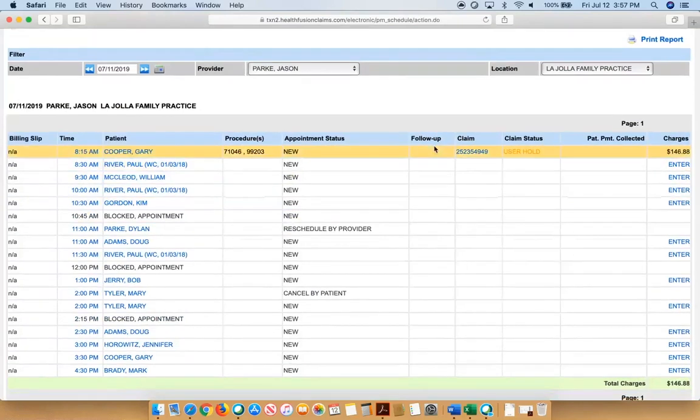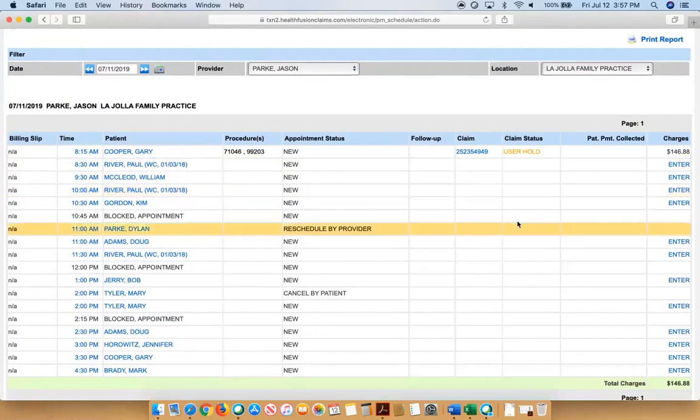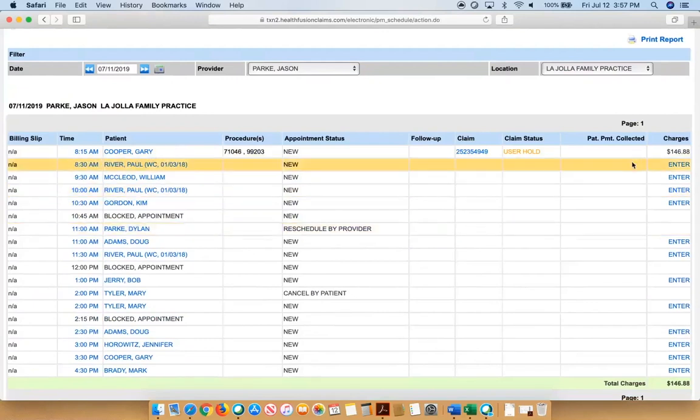You can make sure that, see here, we have a claim ID. That's because I just hit that blue button that said Generate Billing in the EHR. For all of these others, where there's no claim ID, it still says Enter over here. That's because either A, the provider didn't do a note, or B, they did the note, but they forgot to hit that blue button. So again, what this is designed to do is provide complete transparency to make sure that you know that every patient you saw has a claim that's been created and associated with that visit.